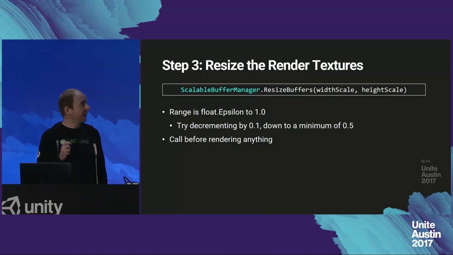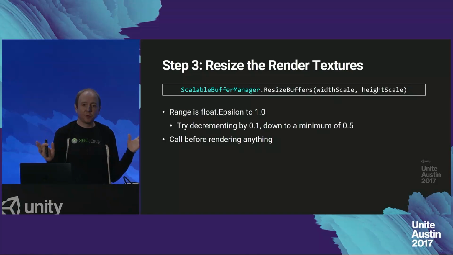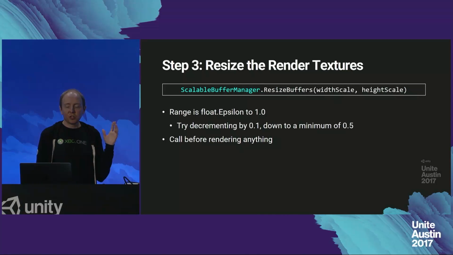Do keep in mind that because this modifies your render textures, you want to call it before you've rendered anything. Now normally, Unity handles all that for you. Your script will run before it renders, so you don't need to do anything special. But if you've done anything particularly interesting in your scripts where you might be manually kicking off some render while your scripts are running, you just want to make sure that you've called this first.